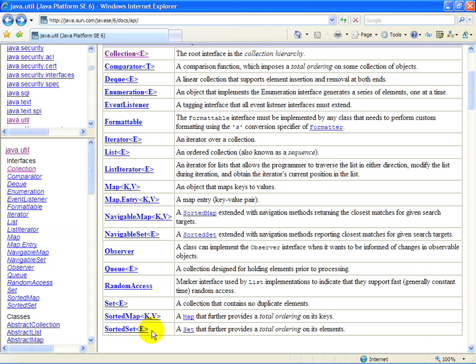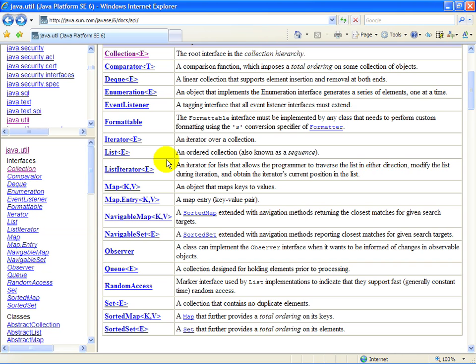Now, one of the things you'll notice with a lot of these interfaces is the set of angle brackets following the type name, and usually you'll see the letters E, T, K, or V inside of those angle brackets. The collections framework in Java, when it was originally developed, was developed specifically to store objects of any type, which meant that in any given collection you could have any type of object you wanted. In most cases, when you're processing a collection of items in a program, they are usually of the exact same type, or they're usually related by a class hierarchy. For example, I might want to process some sort of a collection of employees or a collection of shapes.